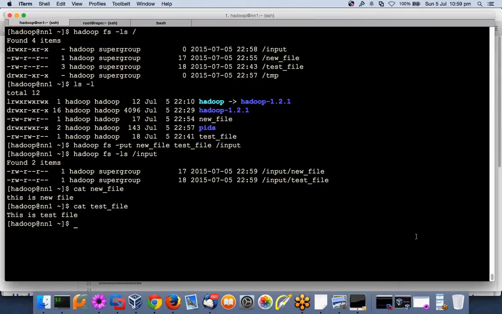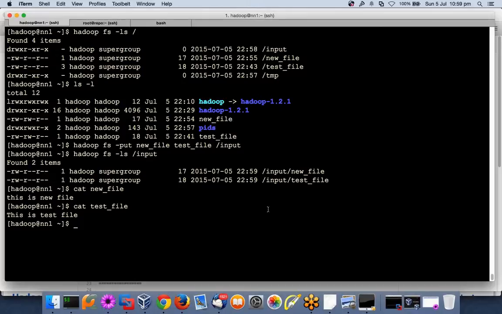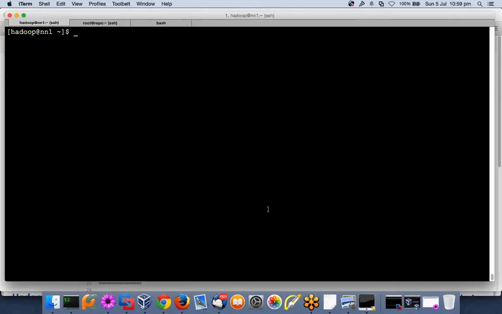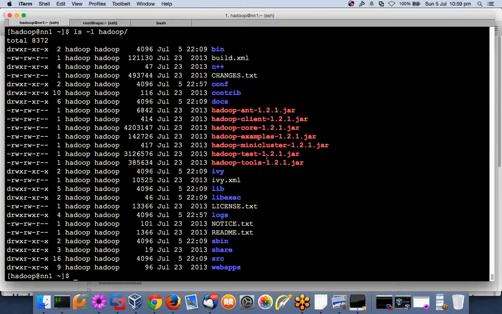So let's say I want to do a word count on this quickly, right? So how will I test whether my MapReduce is working or not? By default, you can write your own Java code, but there are a lot of test jar files available with your Hadoop cluster, which will let you run examples.